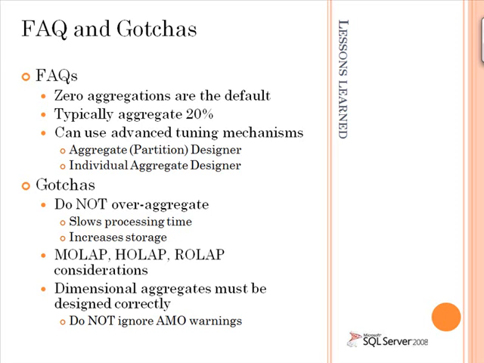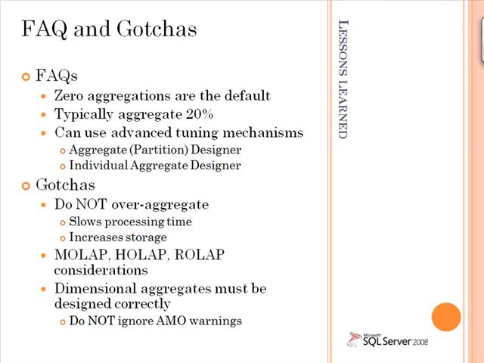The last gotcha is that dimensional aggregates must be designed correctly in order for aggregations to work. In the previous screencast that I did on the proper setup of dimensions using BIDS, I explained the new attribute relationship designer inside of the dimension designer, which has been included in 2008 to help customers to be able to visualize and design the relationships in a way that supports effective aggregation.